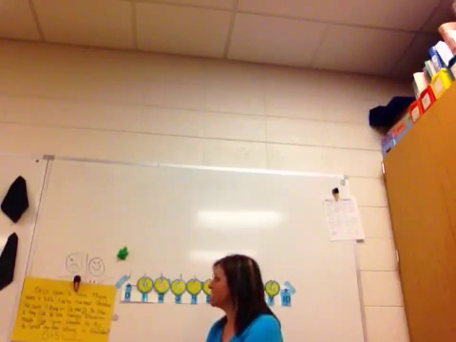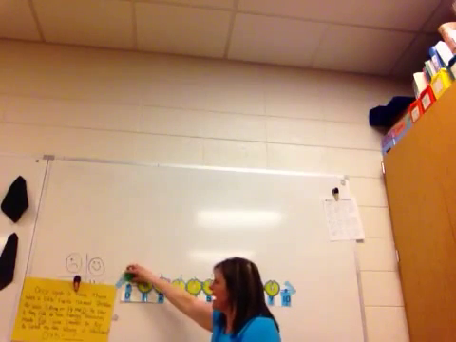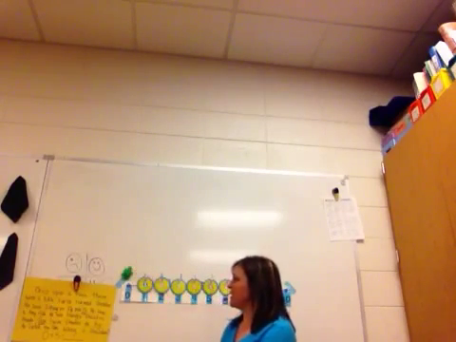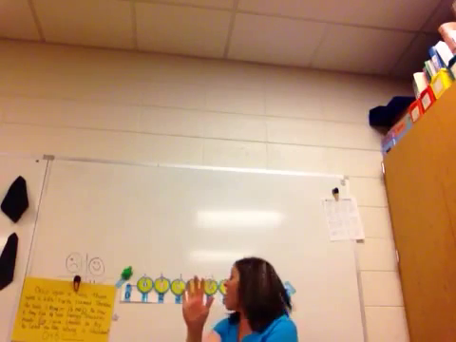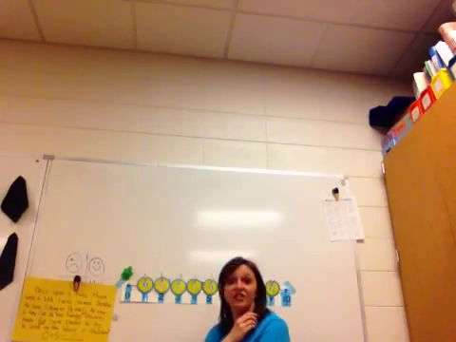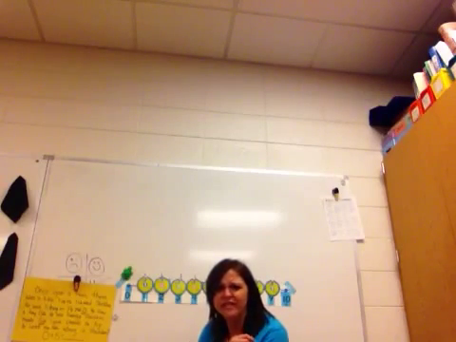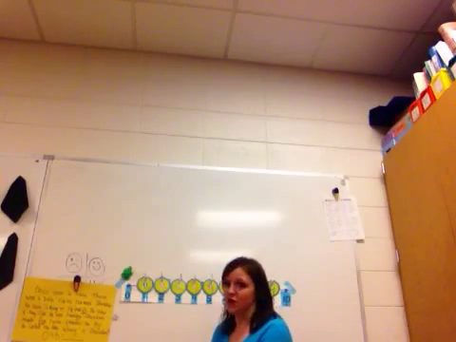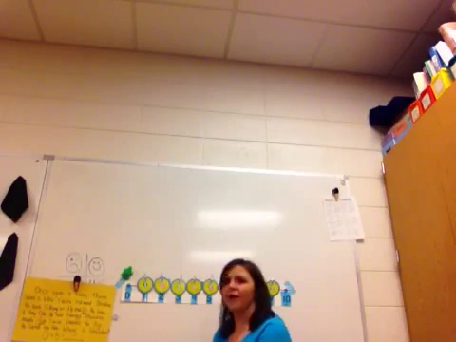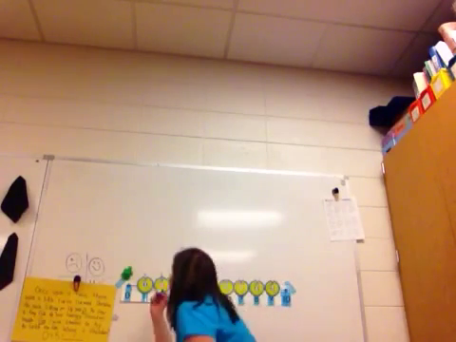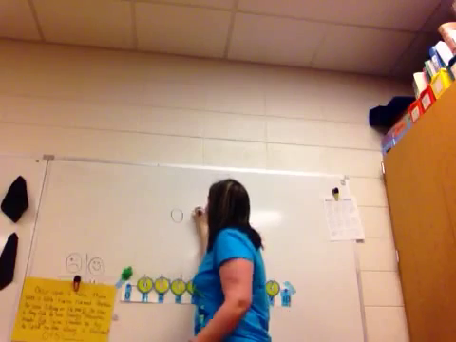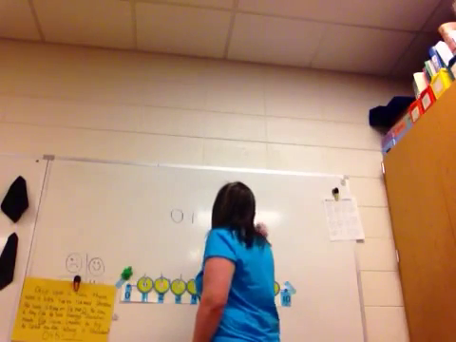Once upon a time, there was a little turtle named Sheldon. He was sitting on lily pad 0. He saw a tiny fish. He was hungry. Sheldon made 5 swim strokes to try to catch the fish. How many swim strokes did he take? Whisper to your 5. Yes, 5. He's trying to catch the fish. We want to know, where is Sheldon? Okay, we know, let's go back. He was on, they say 0 plus 5 equals what?